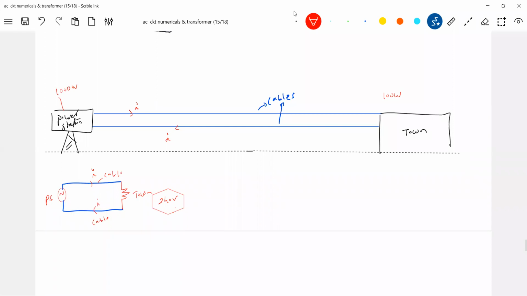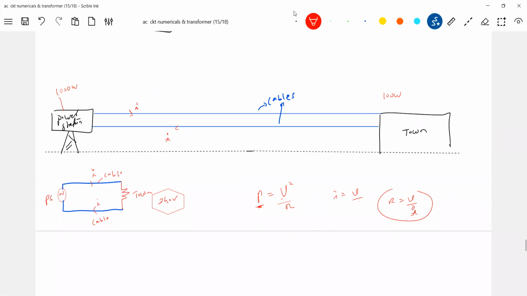Let's come to the power dissipation. P equals V squared by R, instead of I squared R. Now, if I transfer the same power at high voltage, is the problem solved? At high voltage, R equals V by I. So what is the power loss? The power loss is due to I squared R.